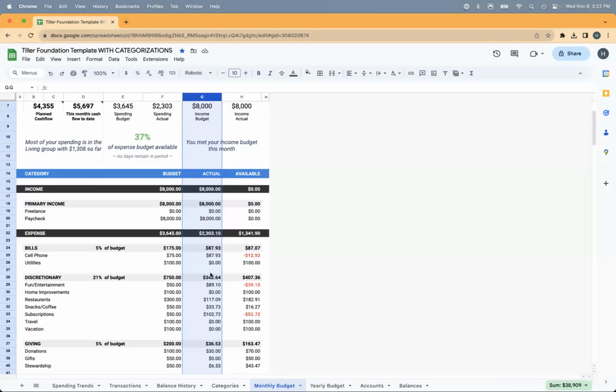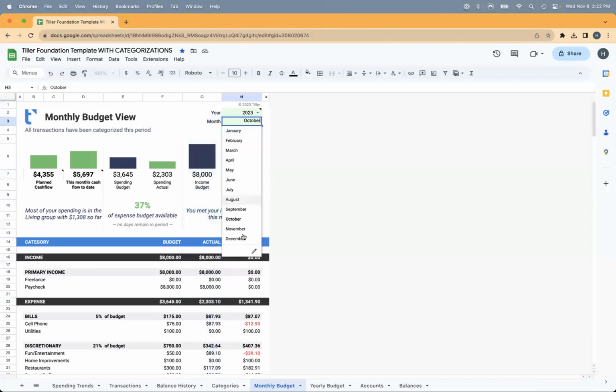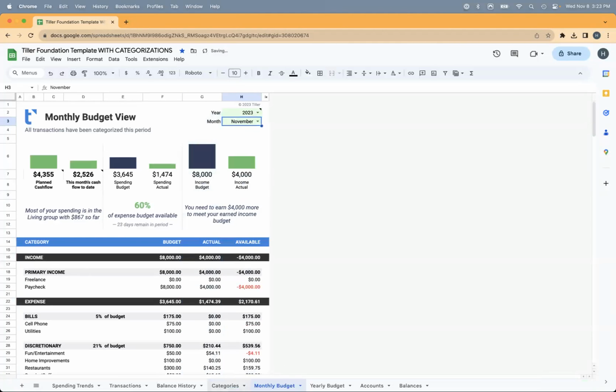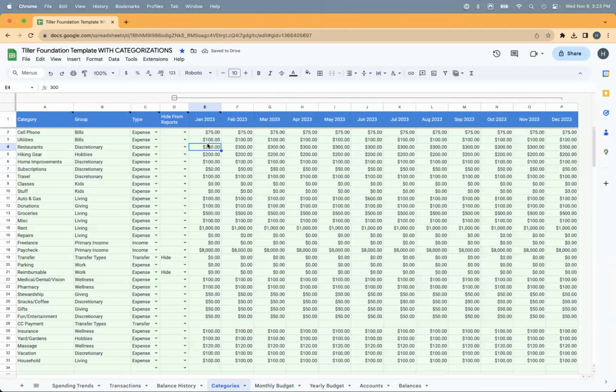So just keep in mind that sometimes expenses are higher in one month than another month because of special circumstances, like maybe it was someone's birthday and you had extra money spent on gifts. You may not need that in every month. But this is a really helpful way to understand what my actuals were for last month to help you set your budget targets. And then as you're reviewing, go back and you can adjust. It doesn't matter that it's not January because it's going to cascade out to the right. It doesn't matter that I'm setting them in January. I'm just doing that because it's a really easy way to get them all populated out to the right.